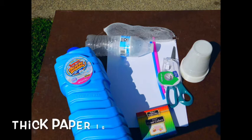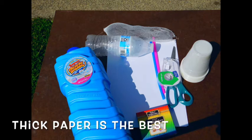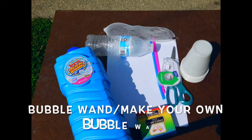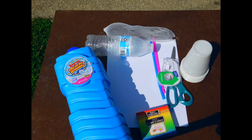You're going to need some paper. The thicker the paper, the better. So if you have poster board you can cut up or some cardstock. You're going to need a bubble wand. So my bubbles came with a bubble wand, but I will show you how to make a bubble wand out of some plastic disposable straws that you can tape together. Or you can make a bubble wand out of a plastic water bottle.